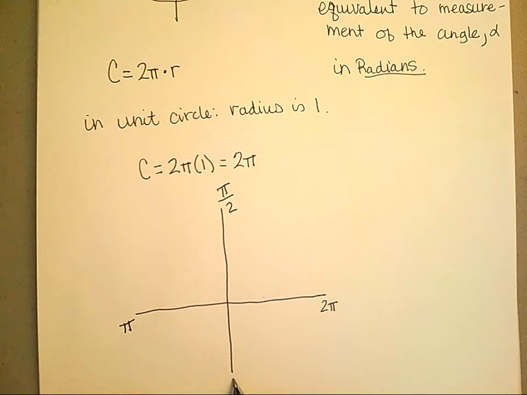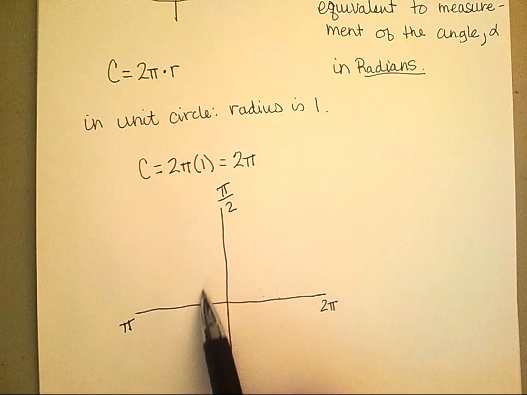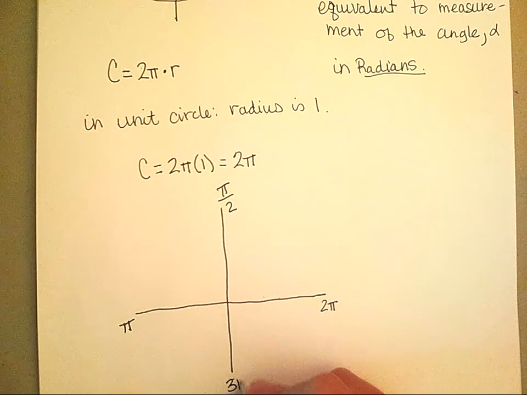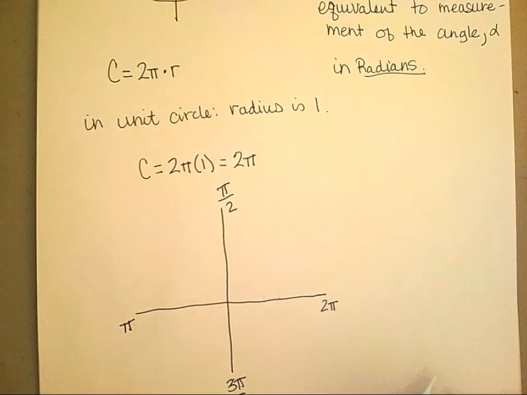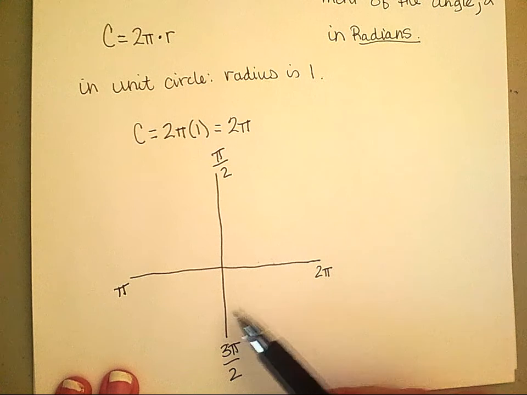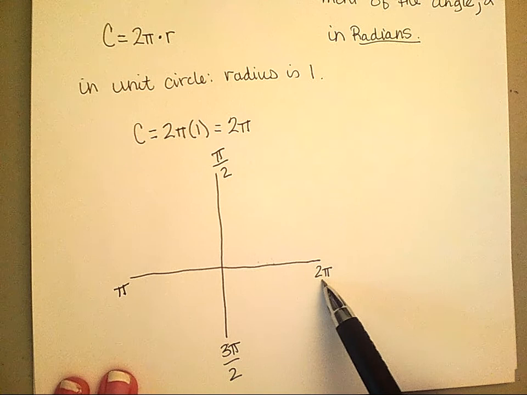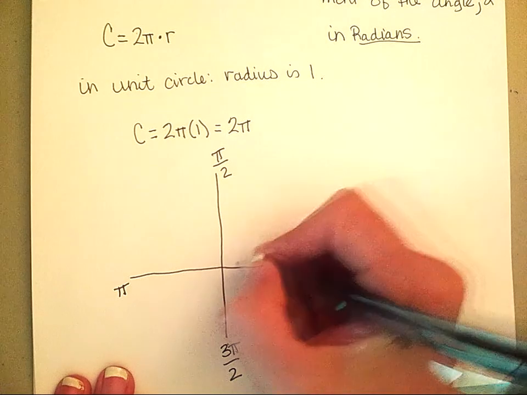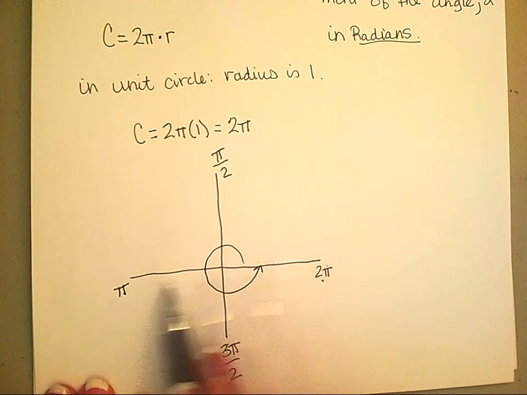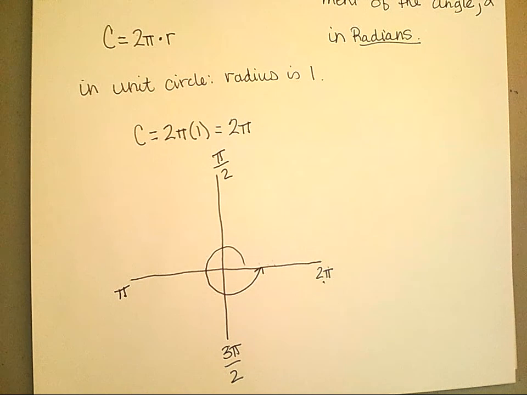What about 3/4? Well, okay. If this is 1 pi over 2, this is 2 pi over 2, which is just pi. This has to be 3 pi over 2. And then if we add 1 more pi over 2, we get to 4 pi over 2, which is 2 pi. 1 full revolution is 2 pi. Okay? So we halve it, halve again, and count up.